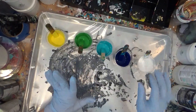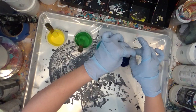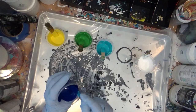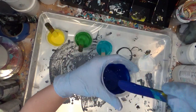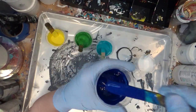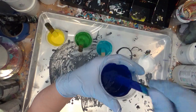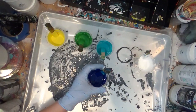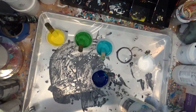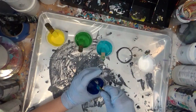Now, I don't measure anything, so please don't ask me what is the measurement, because I do not measure what I put in here. I add it until I have the consistency that is fluid, but if you see chunks like this one has a tiny bit of chunks, this one is not ready yet. So I'm going to add a little bit more of the medium, the pouring mix. Not too much, and mix again.